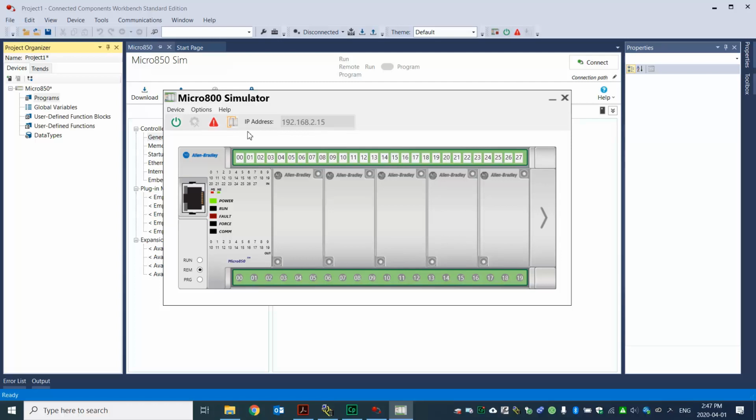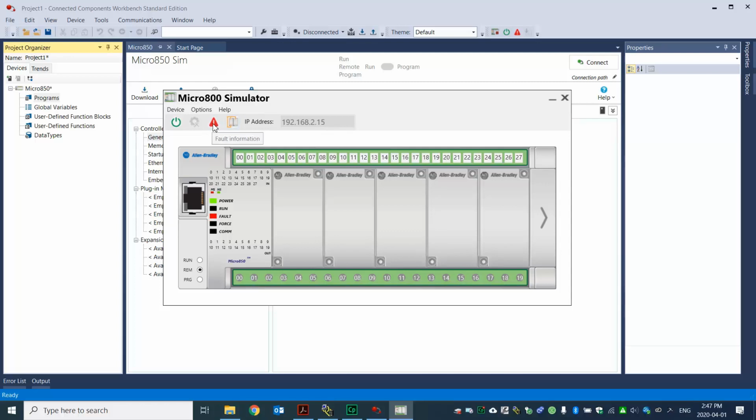And notice here it has the IP address 192.168.2.15. Your IP address may be different. It just depends on your laptop. It happened to be my laptop's IP address on my home network.